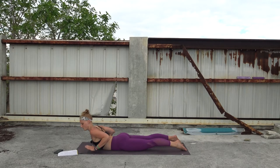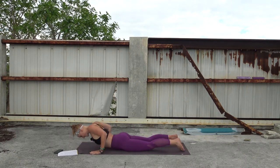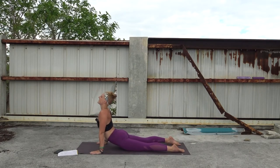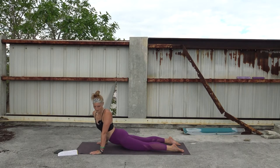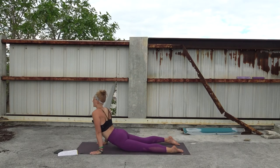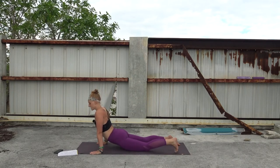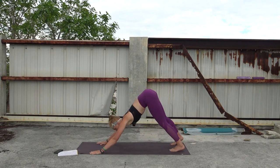Last round of breath. Exhale, set your hands to the mat. This time lift into rising cobra, shining your entire torso off the mat. Inhale, hold here. Now the stretching part — maybe you shift from side to side as you gaze over your right and left shoulder, getting into the hip flexors a little bit more. One more round of breath, whatever feels good in the body. Start to find your way back to center, tuck the toes on an inhale, taking it back to downward facing dog on an exhale. Lengthen it out.